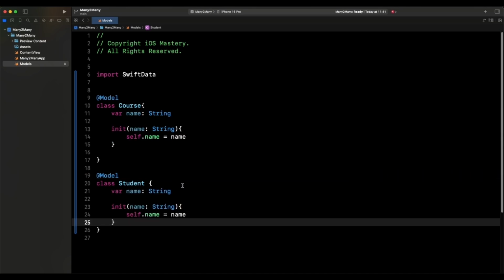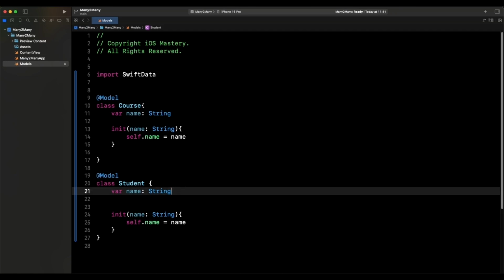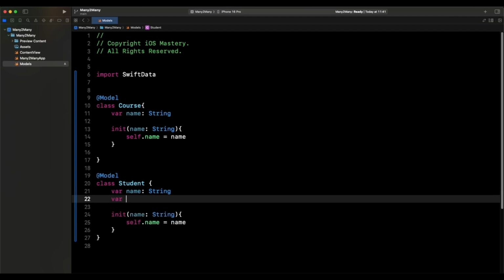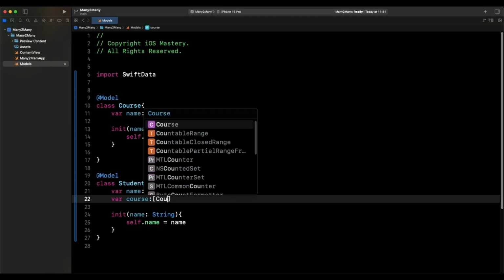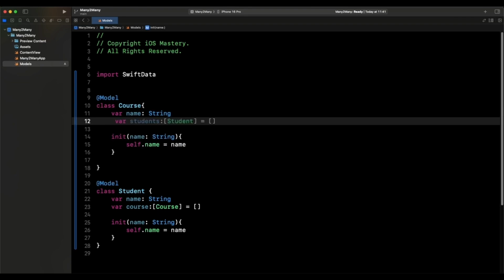Now, the next thing we need to do is give the relationship between the student and the courses. So we could come here in Student, and the student can have courses, and courses is going to be an array of Course, like we just saw, and it's going to default to empty. And we don't really need to pass this in the initializer because we initialize it as empty. So that's that. Then we need to do the same here, and it just needs an initializer for some reason. And then we do this with students, which is going to be empty.